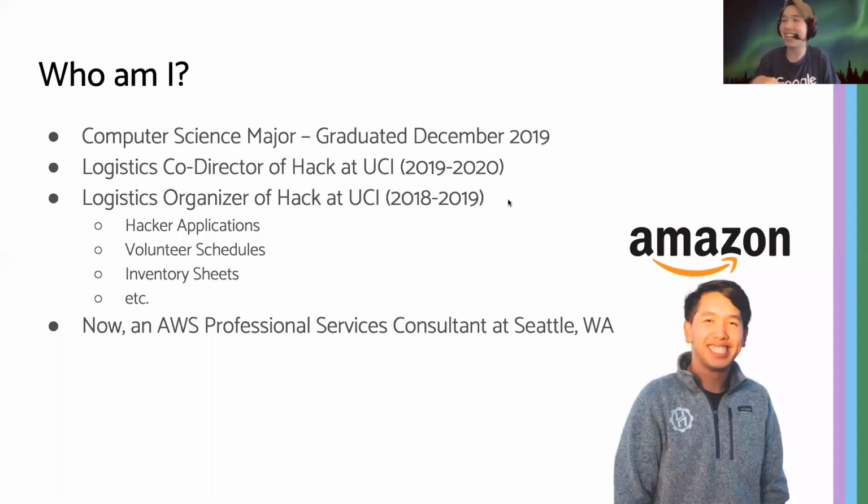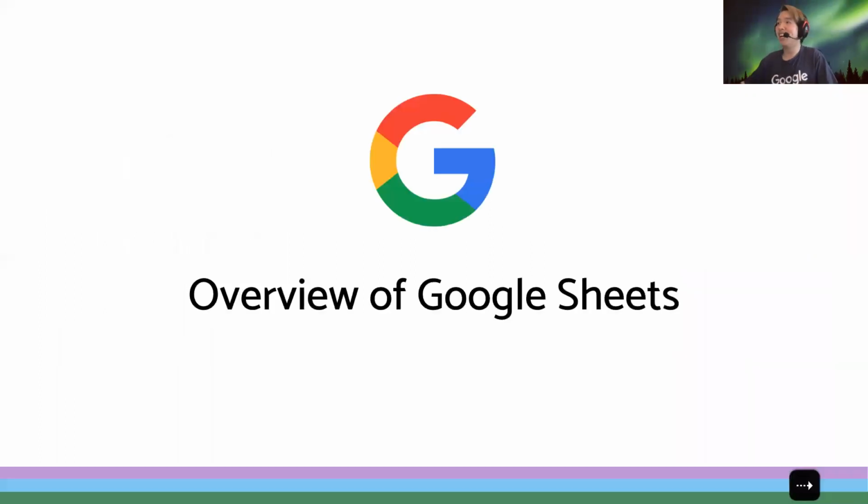So now I work at Amazon, so it's kind of weird that I'm doing a Google product, but besides the point, I work as an AWS professional services consultant in Washington now. So that's what I do for my job, but I still use Google Sheets just for personal things like budgeting and all those other stuff. So yeah, with that being said, let's go over a quick summary of what Google Sheets is.